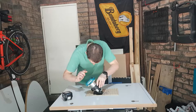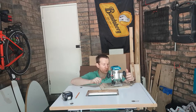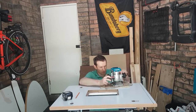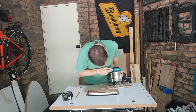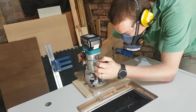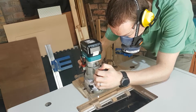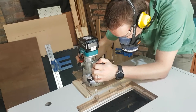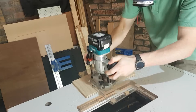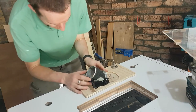I marked out where I need to route. I've already done most of the hard work with the base, so this should be fairly straightforward — I can use the existing indentation to set the depth for my new cut. This doesn't have to be very accurate at all; I'm going to be able to eyeball it. After a test fit, that should give me plenty of space.